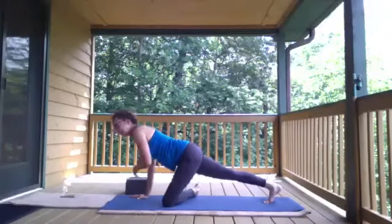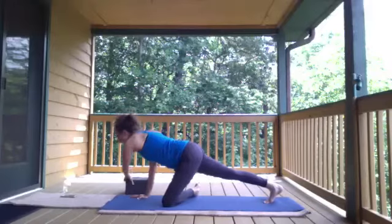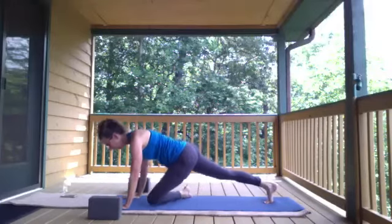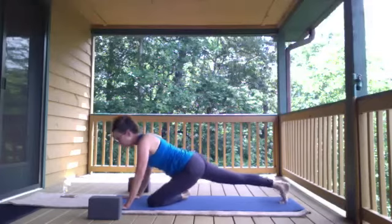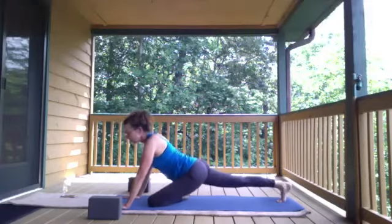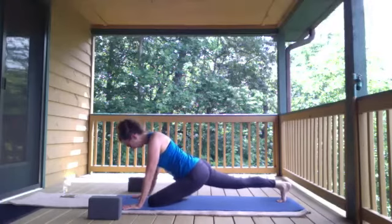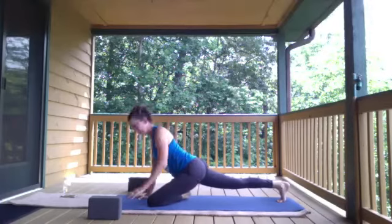And as we did on Sunday, you'll see my butt is way up on purpose. From here, I want to shift my right leg back, but I'm not in a hurry. I want to see what's happening in this left hip, mostly.